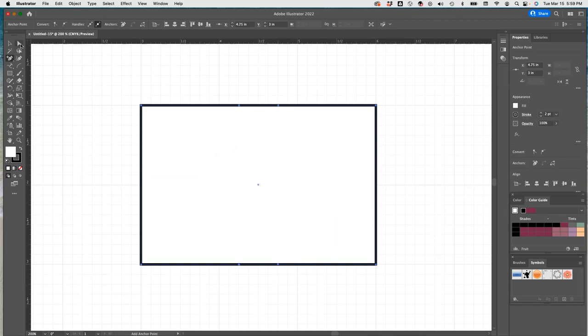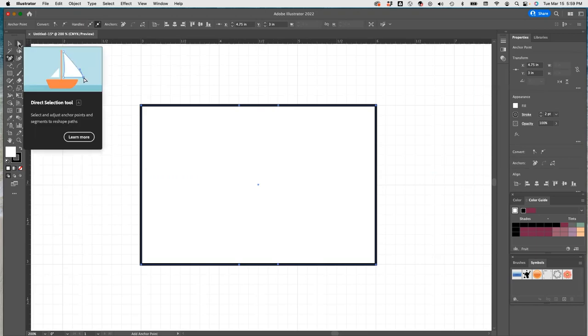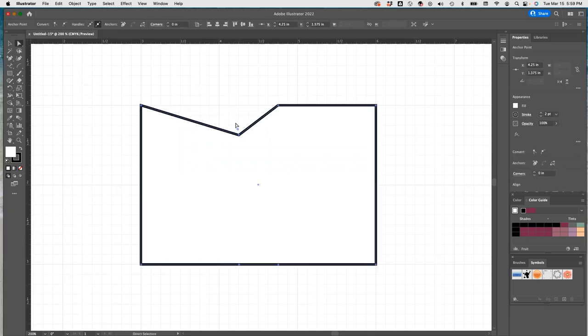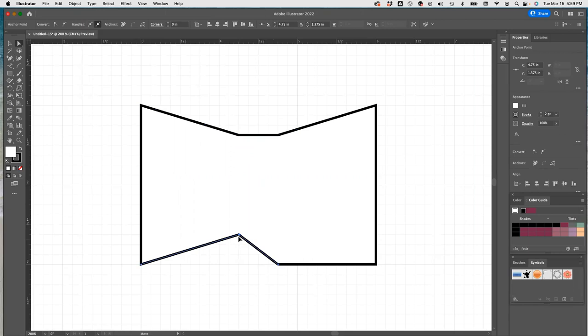Okay. So now we're going to go to our direct selection tool, and the direct selection helps us move our anchors. So I'm gonna move it 3 little subdivisions down. I'll do the same thing on here. And then I'm going to pull this one 3 down. You see how easy it just snaps to the corners? If you have snap to grid, it will make it a little bit easier. Okay, so we have our ribbon outline.